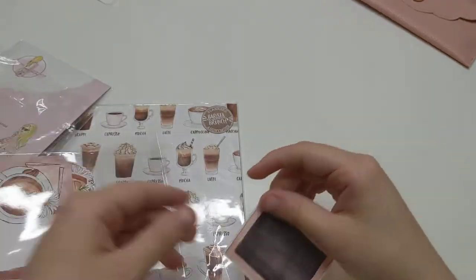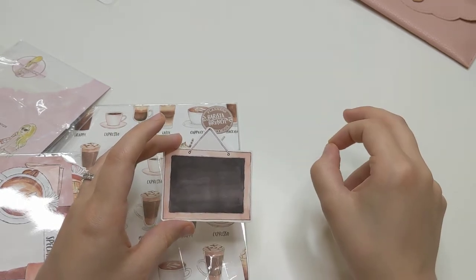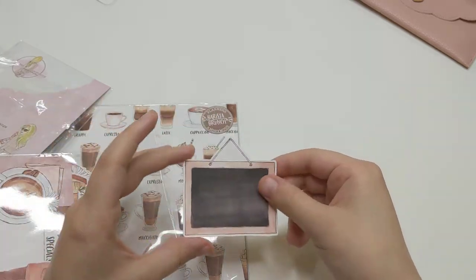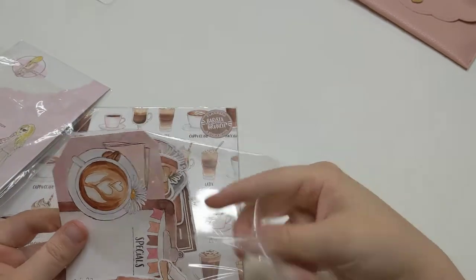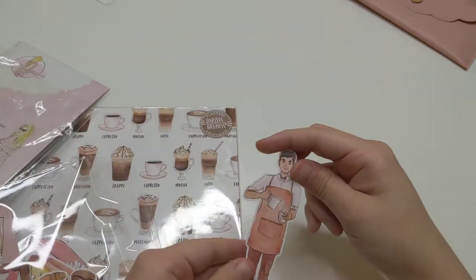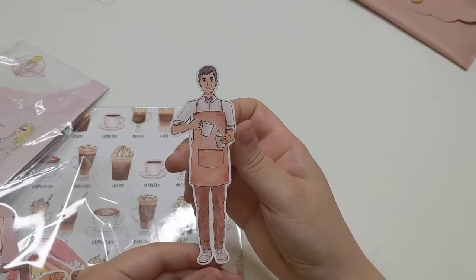I love that she included a blank chalkboard, because you could take a white gel pen and write on this, and it would be so adorable. It's gonna be so darling. Or you could put a white sticker or something on it if you don't have a white gel pen. This is the Barista Brunch dude. He's pretty cute, isn't he?